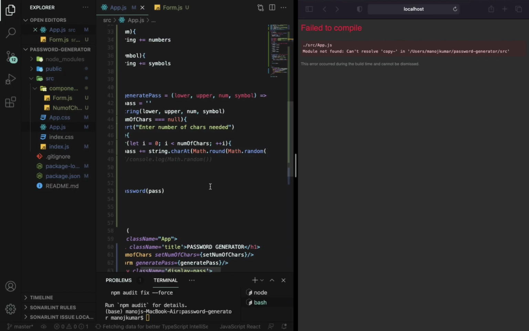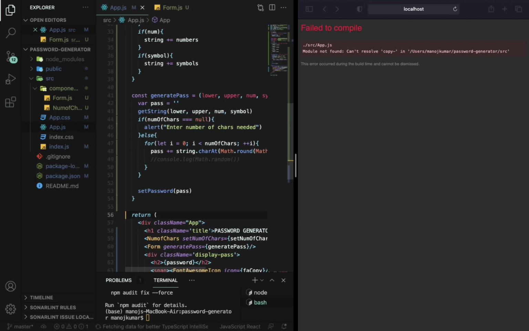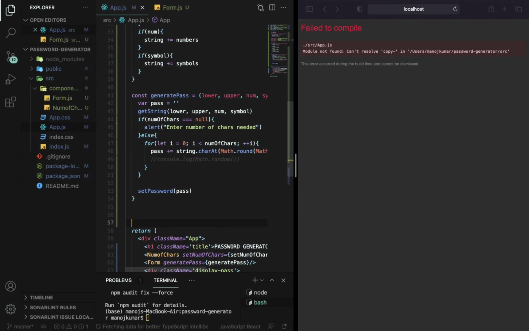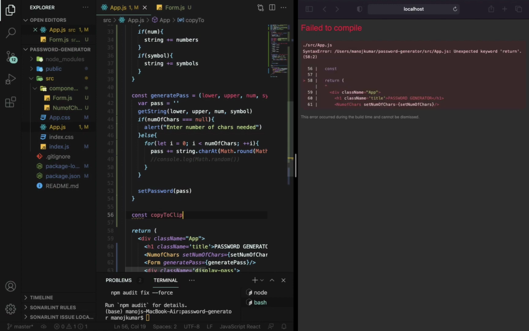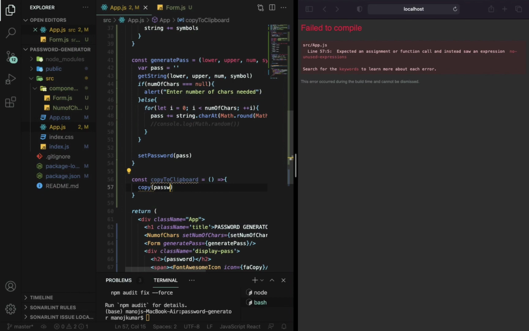I'm going to write a function to copy. I'm going to have a const copyToClipboard, like so, and I'm just going to copy the password, like so.